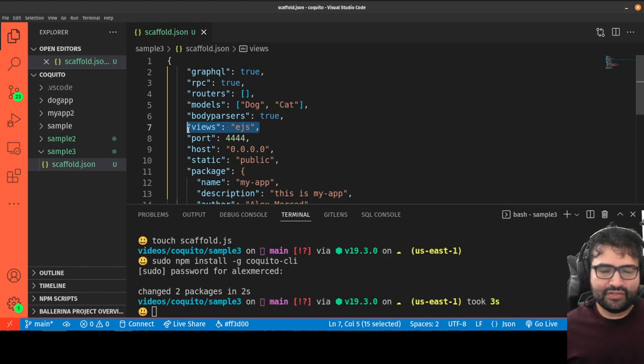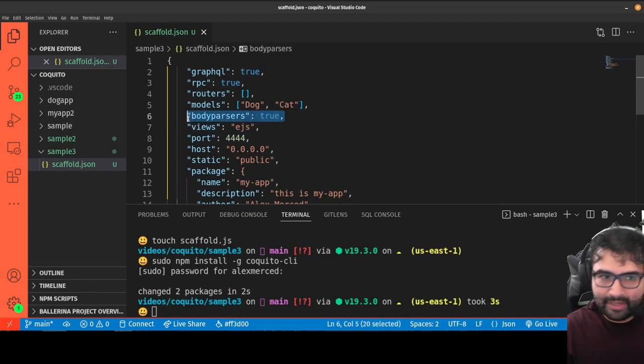We'll demonstrate that in just a second, but basically life gets pretty easy. I've tried to give you as much as I can on the server and on the client side. There's more I can give, but step by step. I'm going to be using the EJS templating library for this example.